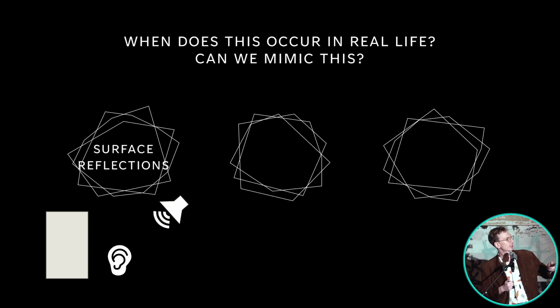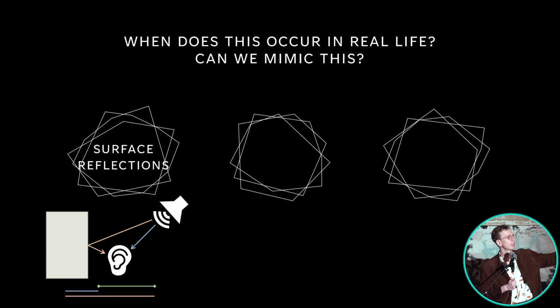So what happens is you've got a sound source and you've got a you, and the sound is going to you and you hear it, and that's nice. And then you've also got walls and stuff, and the sound will bounce off that wall. And the time it takes for the sound to reach you by both paths is different. So there is a delay in the same sound, and you get this discrepancy there, and that causes your comb filtering.